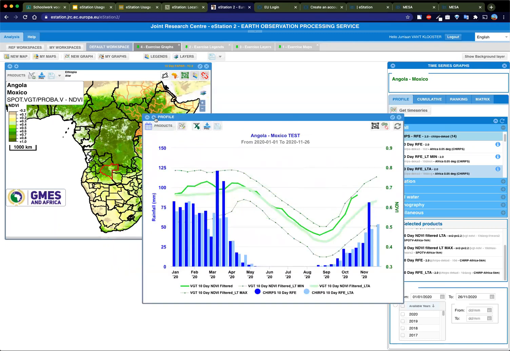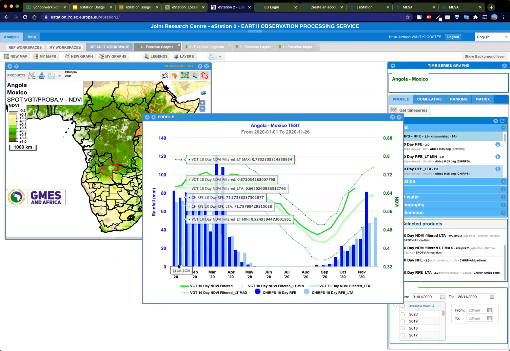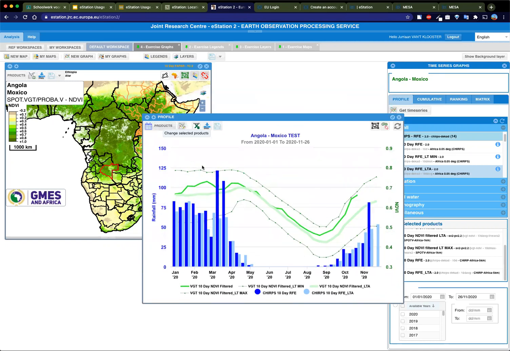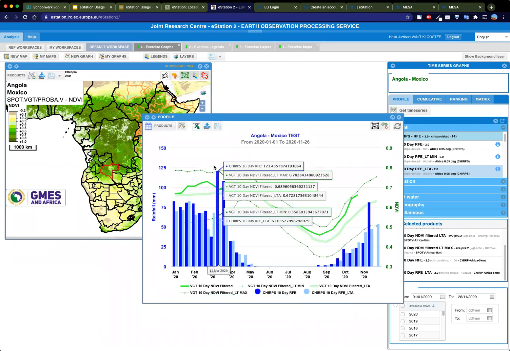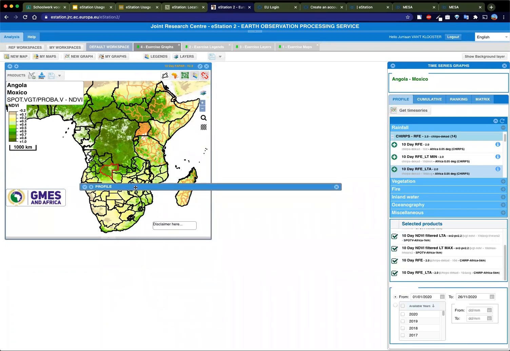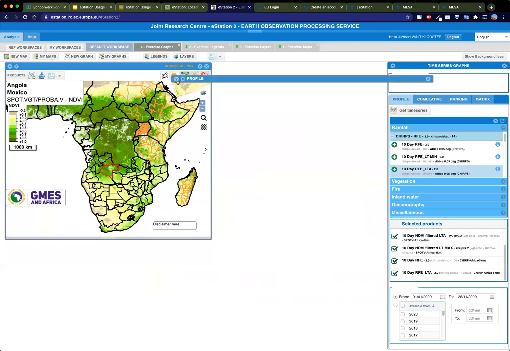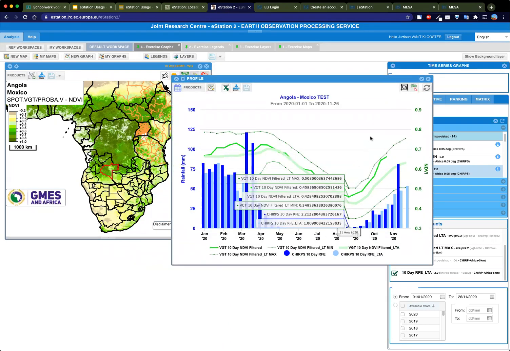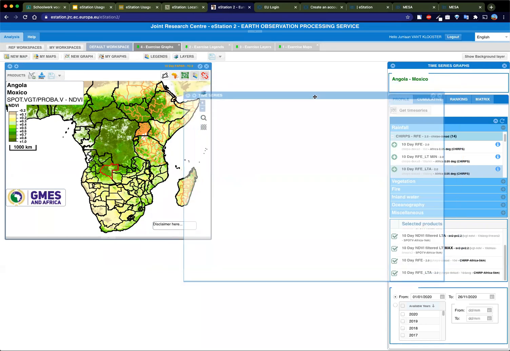You can also hide again the toolbar, to create some more space. You can also collapse the whole window, so you can move it around and work on other things. Okay, what else you can do?